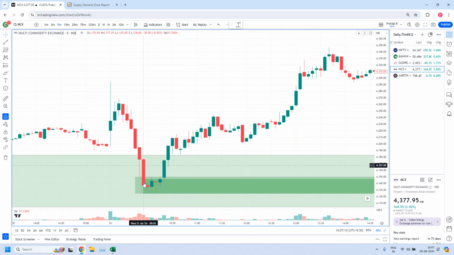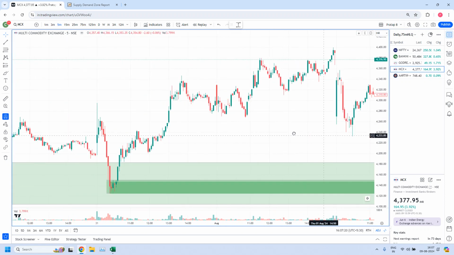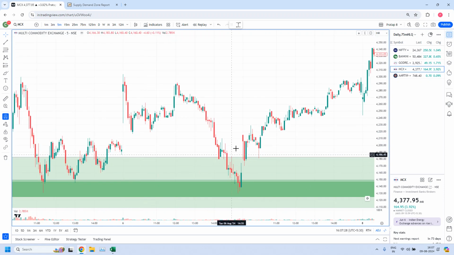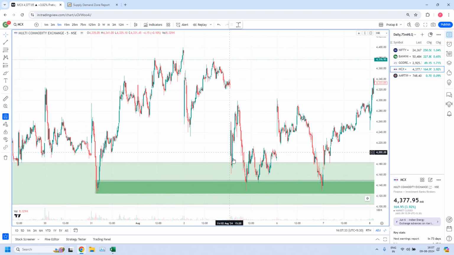See here we have a drop candle, you have 1, 2, 3, 4 base candles and a rally candle, and I have fine tuned this zone with the 5 minutes time frame. And look into this 5 minutes. Prices already tested and again going up and again tested this zone and again moved up and again tested this zone and again moving up. Multiple times prices are entering into this zone, moving up.